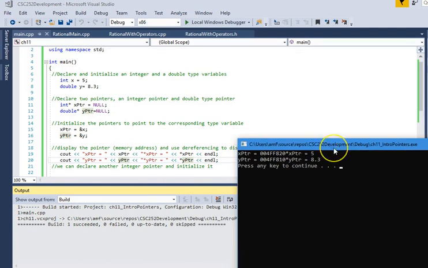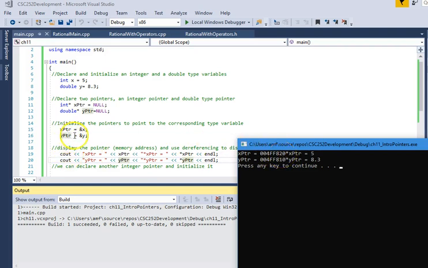Now, what does this output say? I should have placed some space in there, but we can still understand the output. The x pointer basically is pointing to variable x, and that's done in line 15. That means x pointer is holding the address in the memory of the variable x, and here is the address in the memory for the variable x.